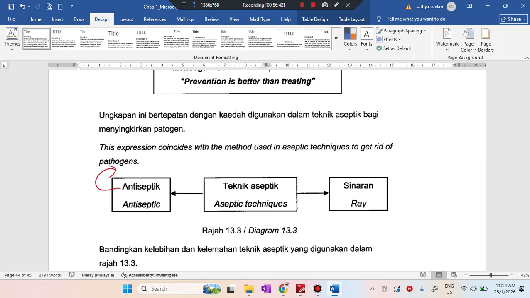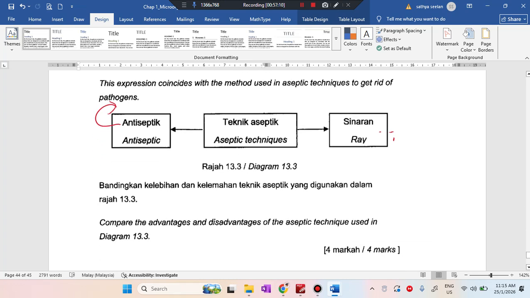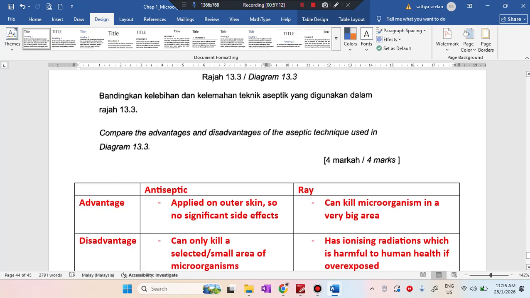Here there is an advantage, here there is a disadvantage. Something like, you need to do it for both, right? How do I say it, now antiseptic can prevent, rays also prevent, but what is the difference? Antiseptic is used on living things, but rays are used mostly on one area. Okay, advantage.